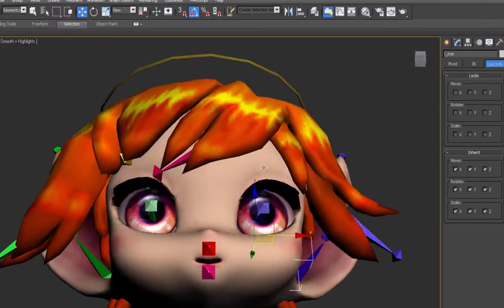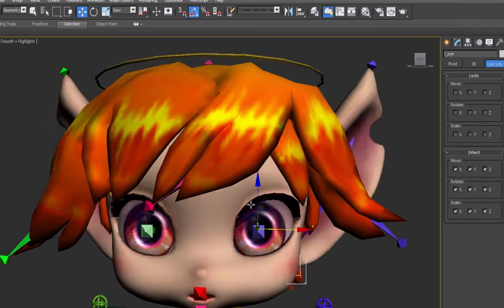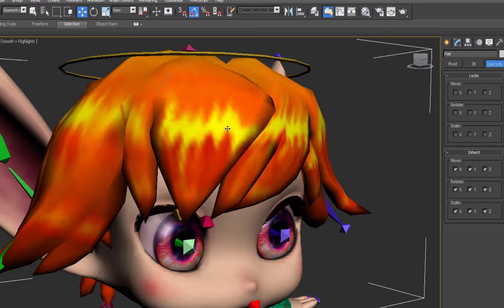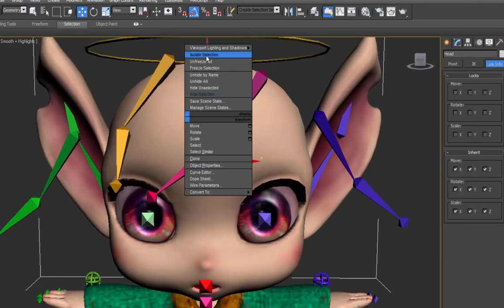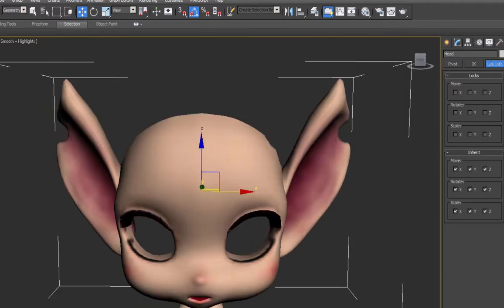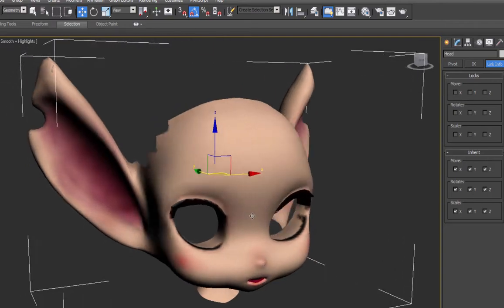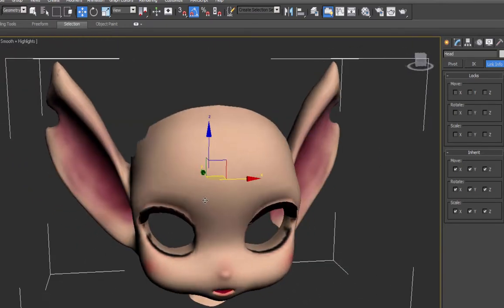I noticed that one important feature I forgot to add to this character for good facial expressions is a set of eyebrows. So let's just hide the hair geometry for now, and I think I'll right click, isolate selection, and I'll just put this down here. Make sure to make a backup copy of any texture before you start painting on it, because if you don't, you can end up writing blank over top of it by accident.